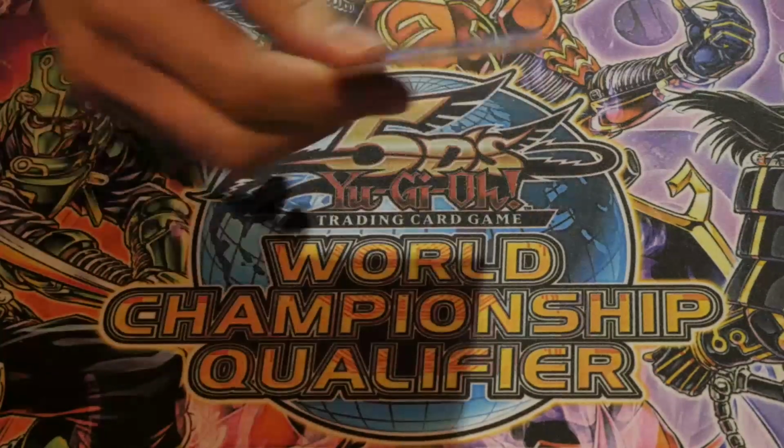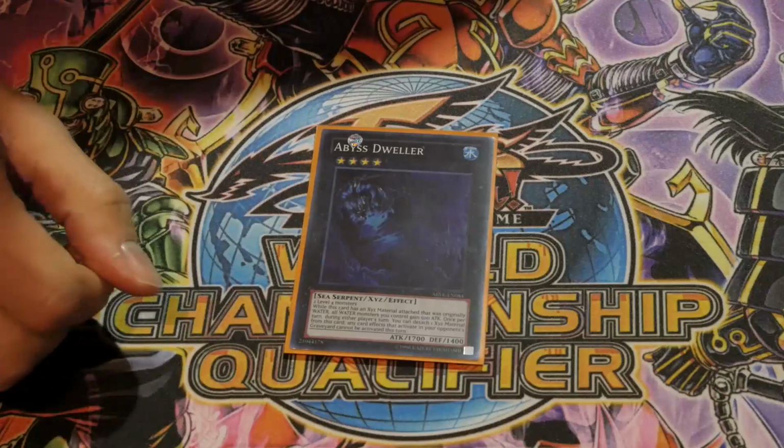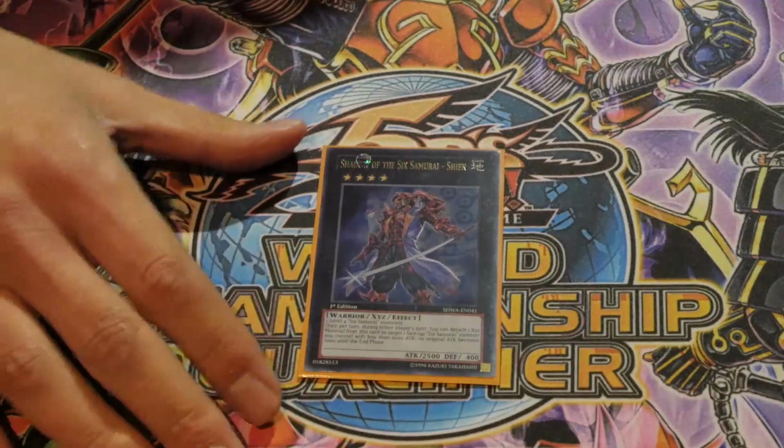So got that. 1 copy of Dweller. Again, just help build up that first turn board. This put in a lot of work today, shutting down opponents' combos, so great card. 1 copy of Six Samurai Shien.